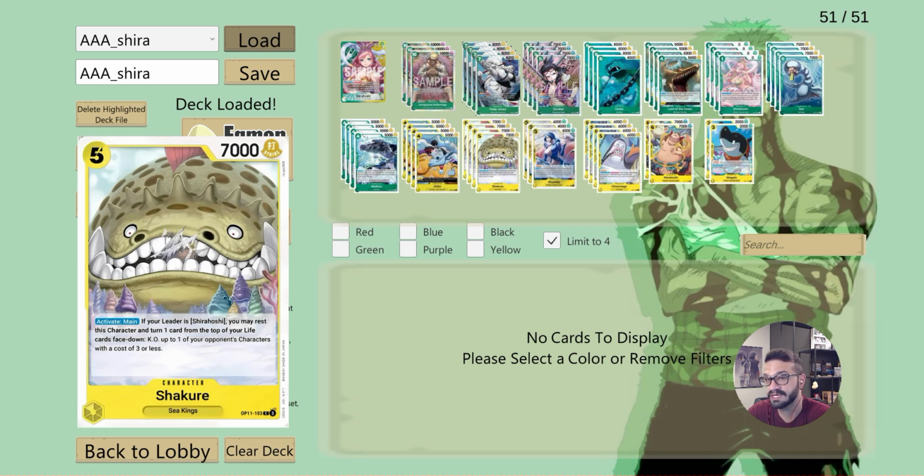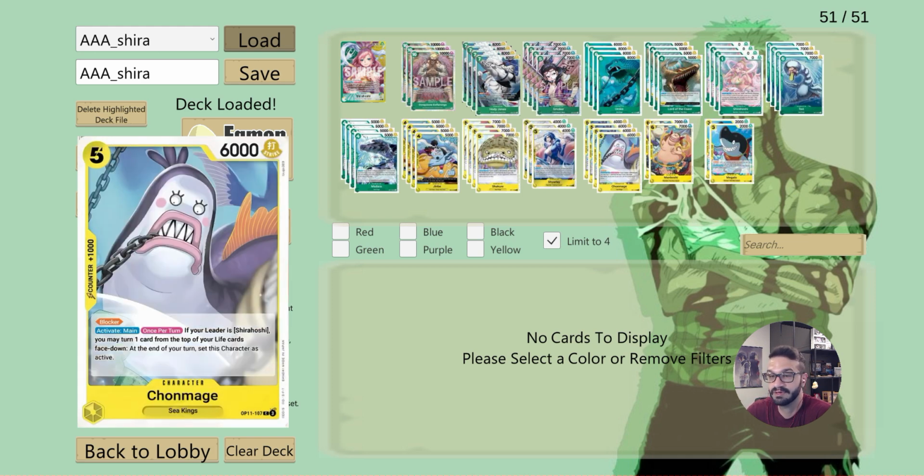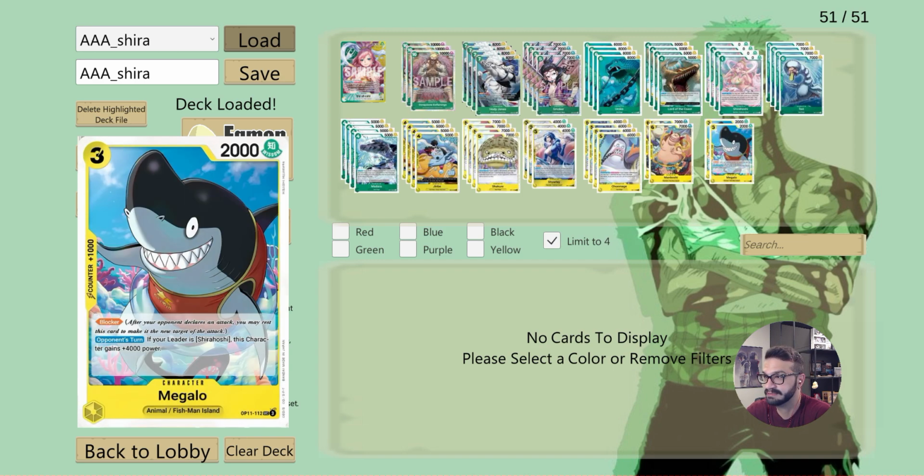A 2k Jimpy. Sakura, we talked about this card. A big body, and you can also use it to KO a 3 cost or less. And then we have a blocker that flips the top card of your life area face down and searches. We have Cone Mage's blocker, activate main. You flip the life card, and then it becomes active again. So you can attack with him and then it becomes active again.